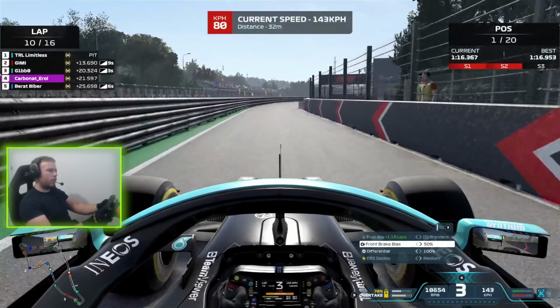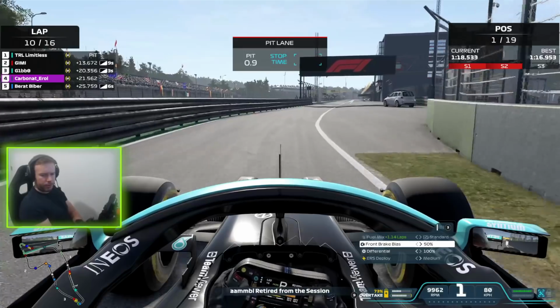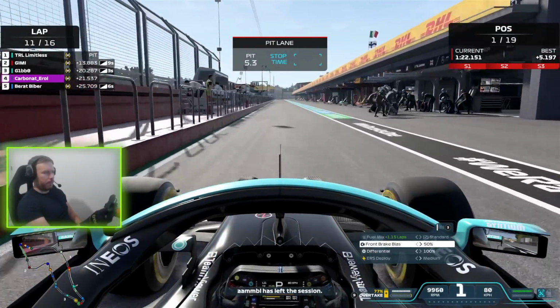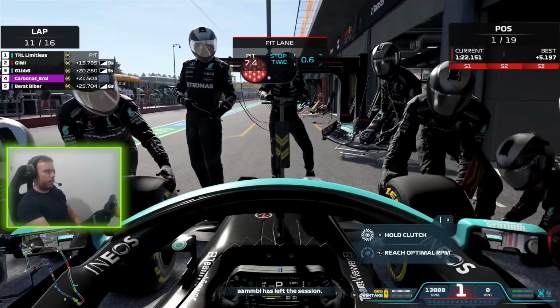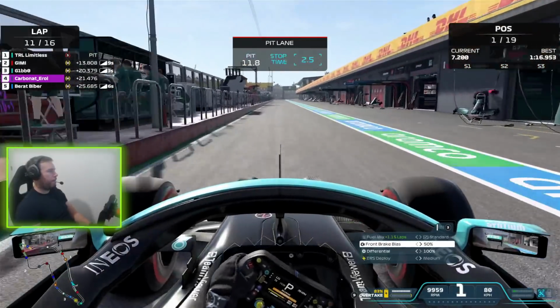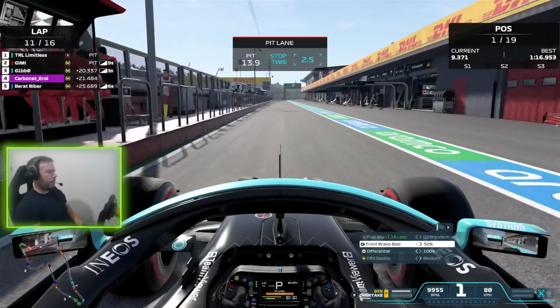So coming into here now, I forgot where the pit lane is. Yeah, I forgot where to actually brake for the pit limiter. So coming in, we're not going to be held by anyone, and now we're going to put on these soft tyres, and now we should be absolutely flying in this race.